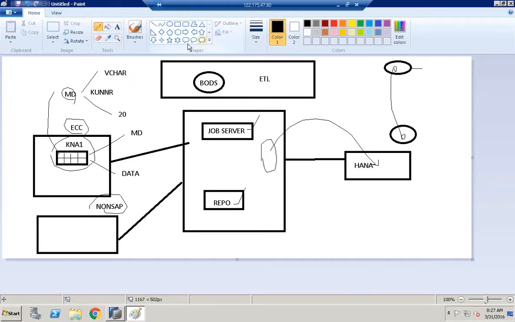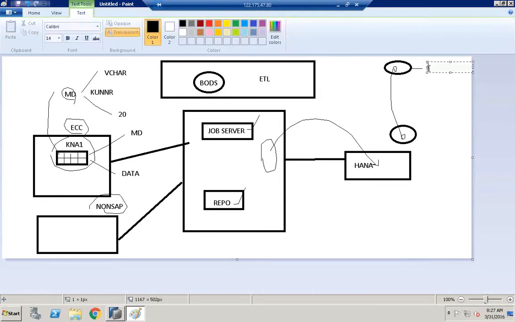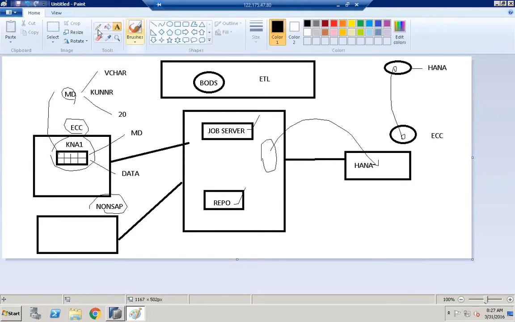Now let's say the overhead tank is HANA and the underground tank is ECC. If I want to connect both of them, first I need to have a pipeline. I need to connect through a pipe.